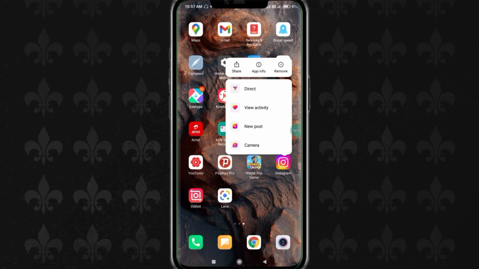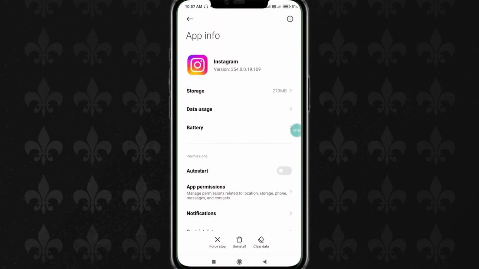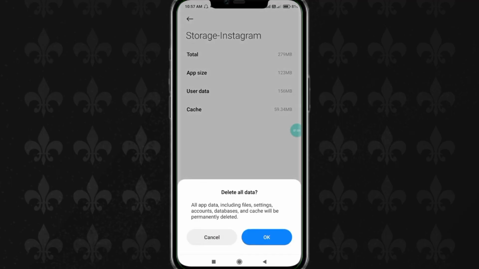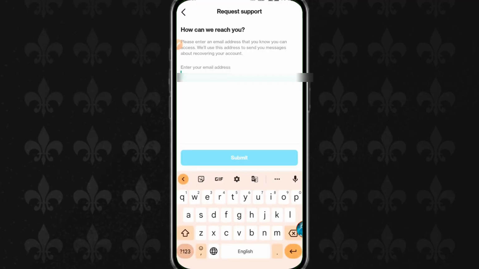Now, let's clear the app's memory. Long press the Instagram icon and tap the E for App Info. Go to Storage and Cache. First, hit Clear Cache, then hit Clear Data. Warning, this will log out all your accounts, but it's the only way to delete the suspicious flag hidden in the app's local files. Open Instagram. It should feel like you just downloaded it.